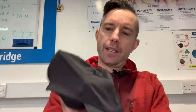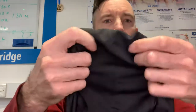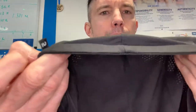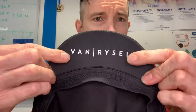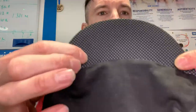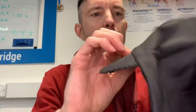The next cap we're going to be talking about is the 500 Fresh, which retails for $9.99. It is essentially a mesh — you can see it's fully meshed all the way around, elasticated at the back so it will fit quite a few noggins. You can also see we've got reflective Van Riesel printed on the inside, so if you ride with the peak flipped up you'll be seen, which is quite cool.